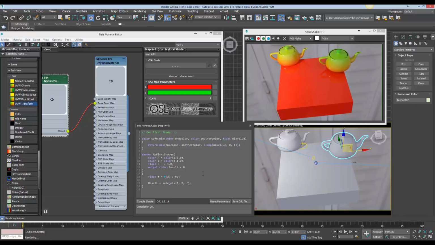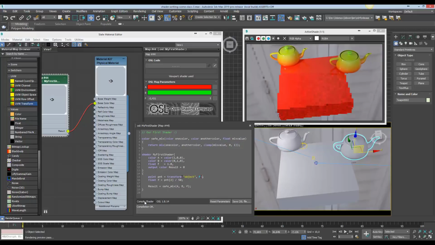Okay, so let's do this. We create a new point variable. We call it Pt, and we set it equal to P at first, and just change this one P to Pt. This will of course do exactly the same as we just did, so there's no difference. We've just made a new variable, but I'm going to do transform object P. So point will now be the object space version of P, and we're going to use that instead.